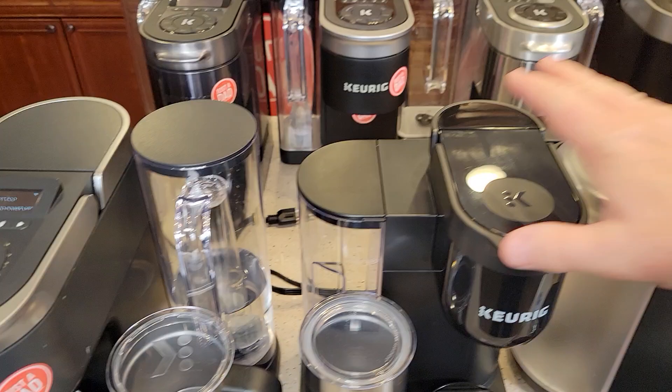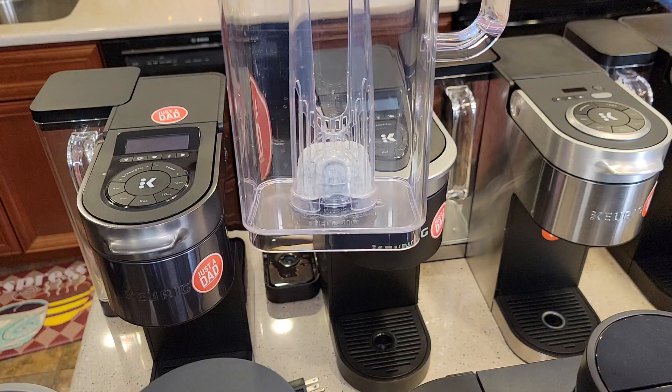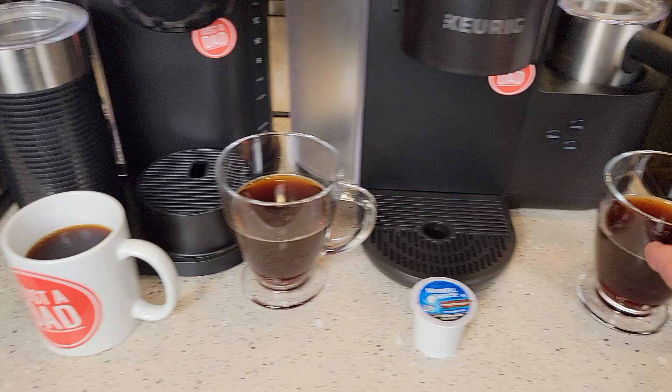The key takeaway is Keurig K-Cups can only hold two tablespoons of coffee in a paper filter, and that's going to limit you on your brew size. Now you may see lots of these Keurig coffee makers — some have a carbon filter in them, some don't. You are not required to have a filter in your water tank. The carbon water filter inside the tank just helps with taste; it does not prevent the coffee maker from being used.